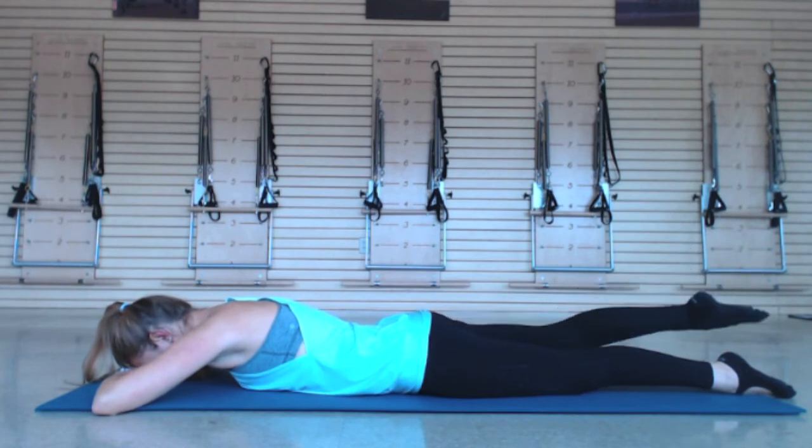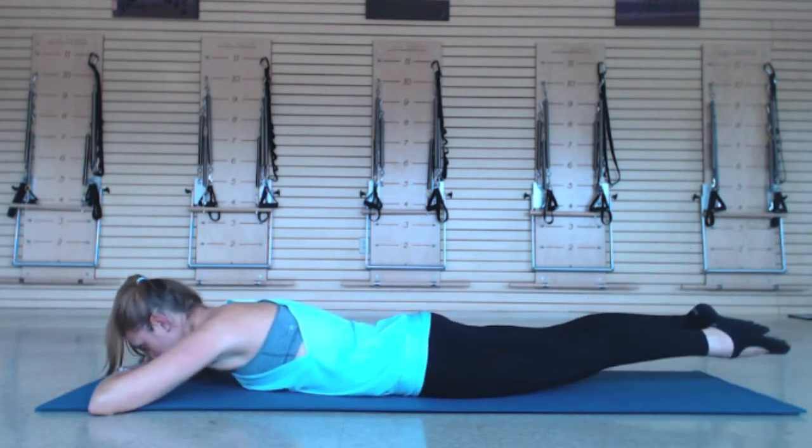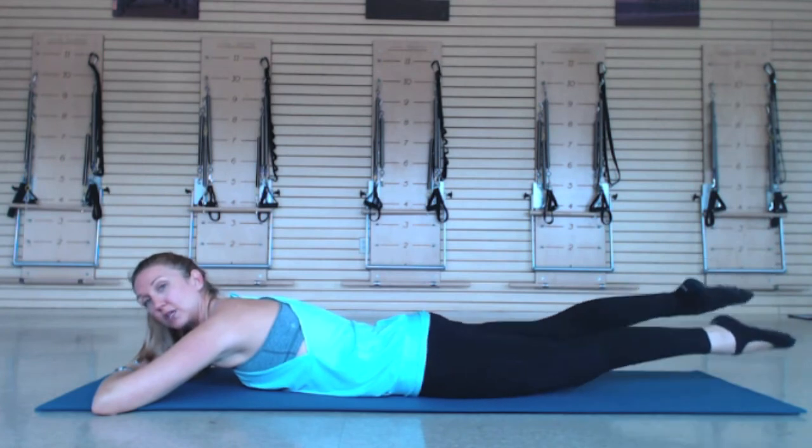So modification is the lift and the lower of each leg a little bit stronger, and you feel comfortable, you can go into that swim.